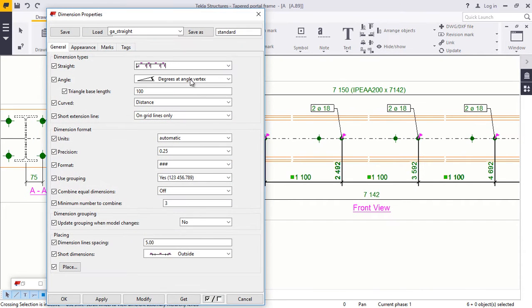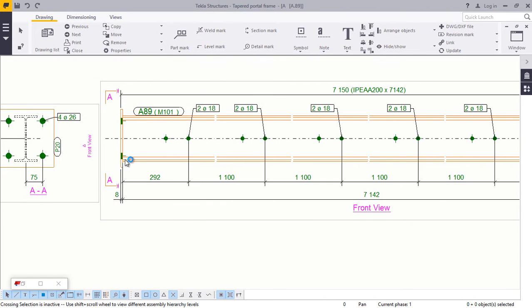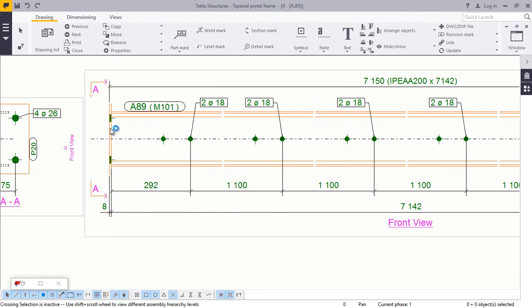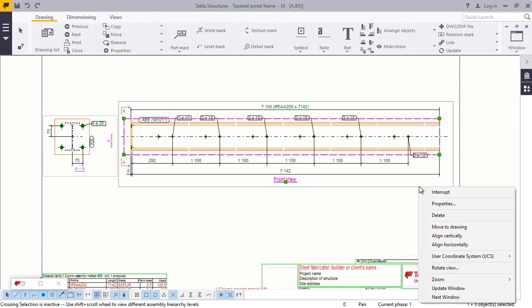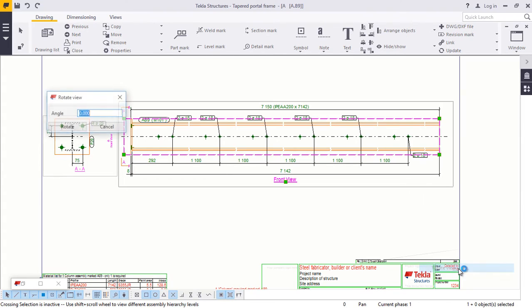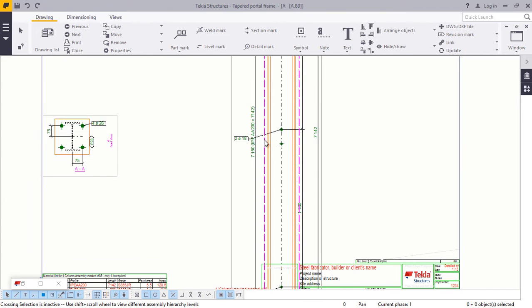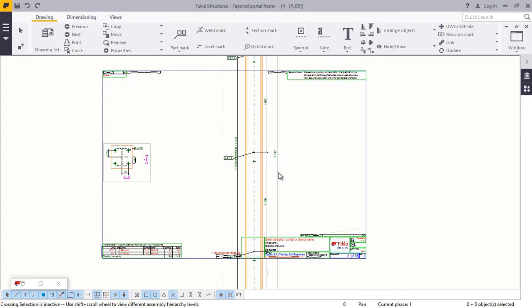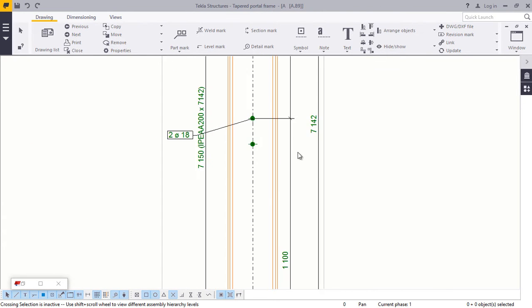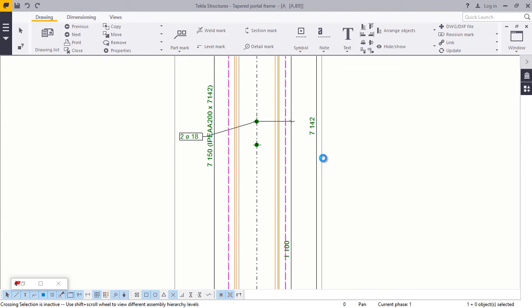Double click on this to change this to conventional. Click that and accept that. This is the baseline, but it is appearing in a horizontal manner. You can rotate that. Click and right click. You come to rotate. Then you type 90. Once you've typed 90, just click rotate. It will make this horizontal.